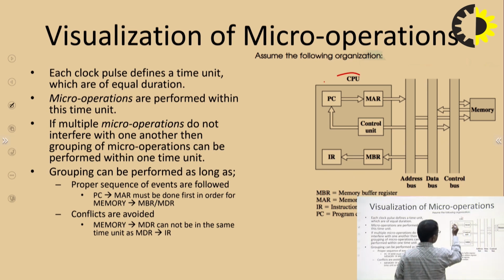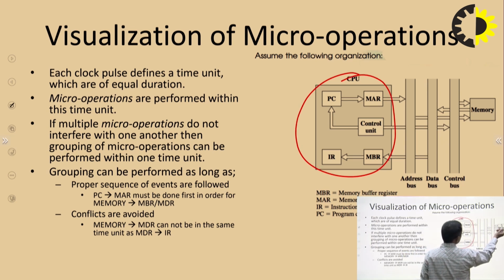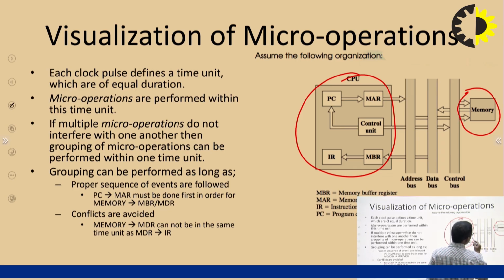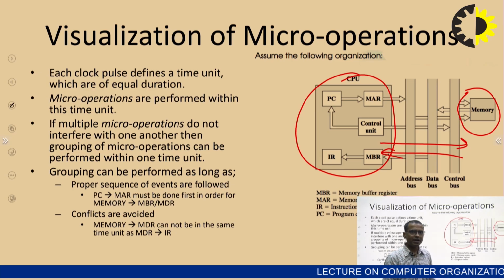Moving ahead, you can see there are two worlds: one within the CPU, and the other outside the CPU, the outside world. What is happening is that a huge amount of data is traveling from memory to CPU and CPU to memory. Is that the only transfer that is happening?